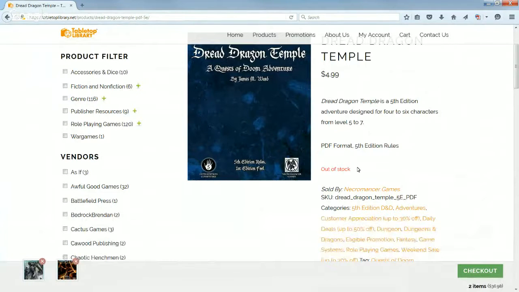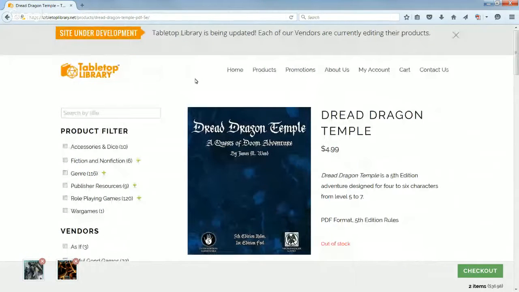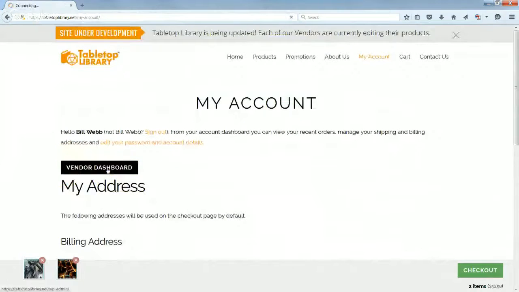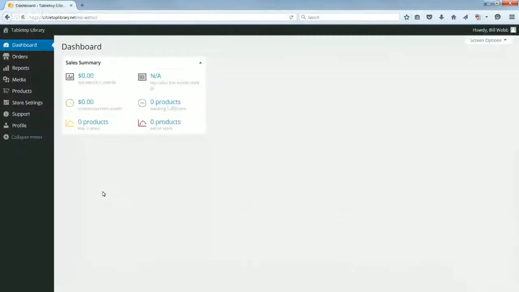Anytime that a product has 0 price, or excuse me, no price, then it will not show the add to cart button. Let's see what the system does when we give it a price of 0, because there are going to be some products that I imagine will need to be free.